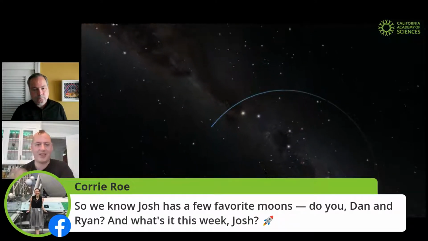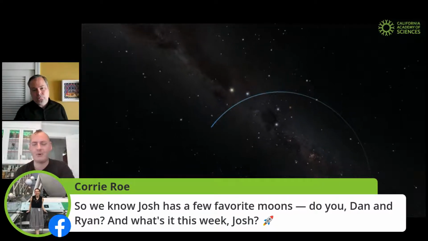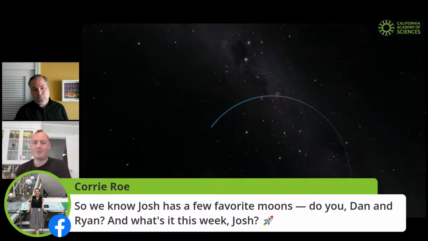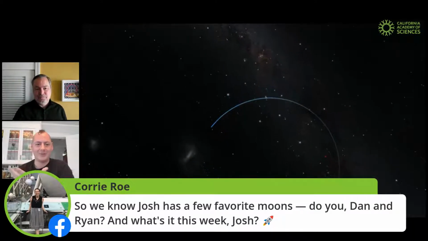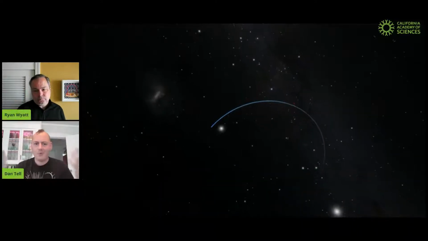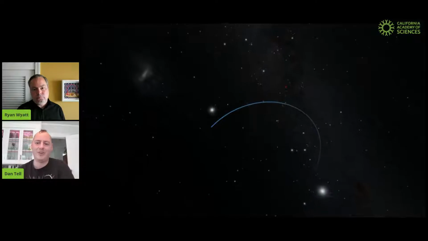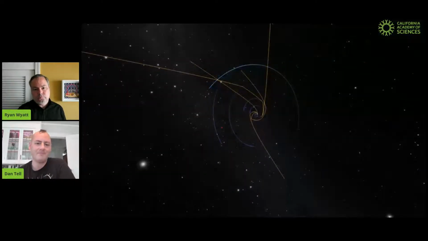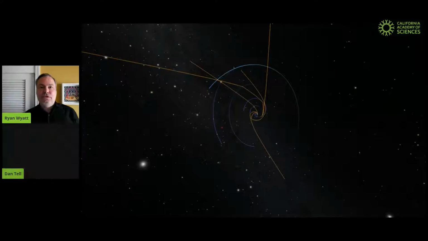We know that Triton has nitrogen geysers on its surface. It has a nitrogen ice cap on its south pole. And it's a great example of how, had Triton not been captured into Neptune's orbit, Triton would be the biggest Kuiper Belt object instead of Pluto. Right. Yeah, and it's just this cool thing that now we understand these are super similar objects in a similar part of the solar system that have more mysteries to be unveiled to us if we can explore them more in the future.